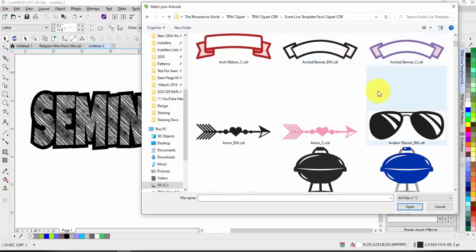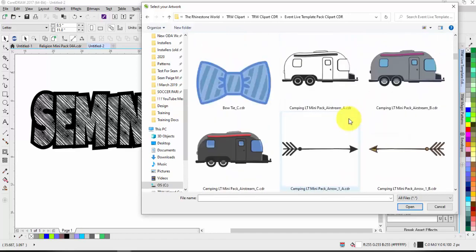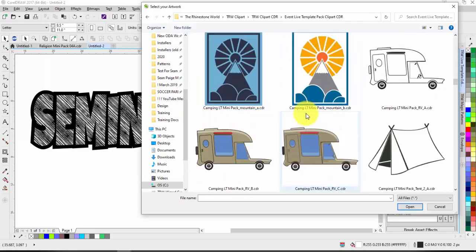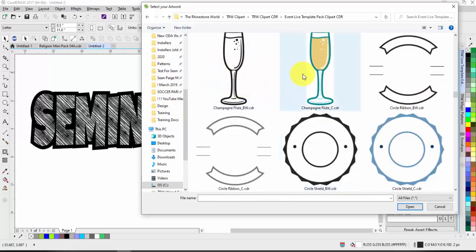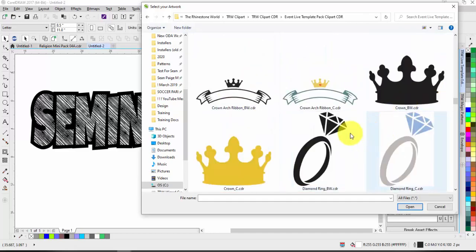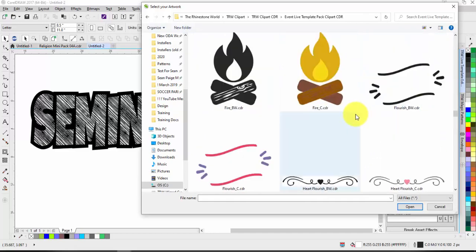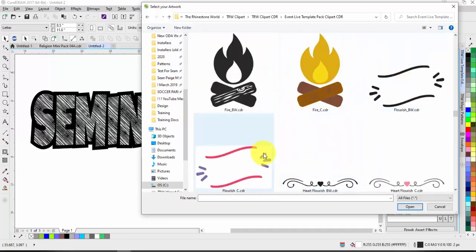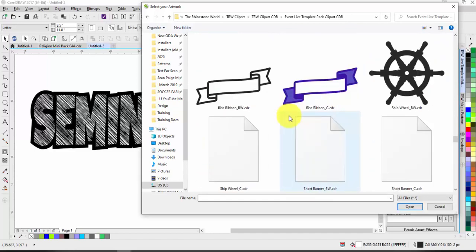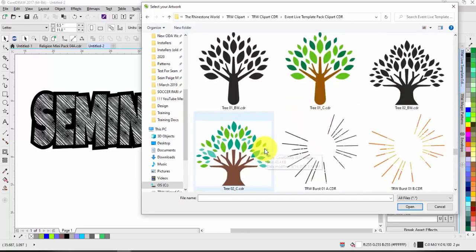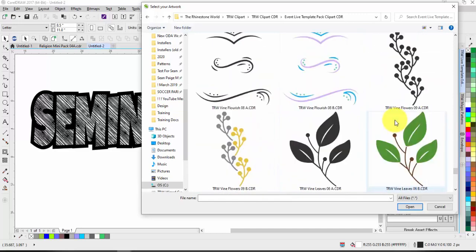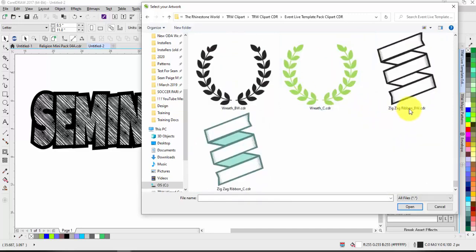So, again, you have the ribbons, the banners, which are nice. You have the sunglasses, the grill, some beer, some campers, some arrows, some more camping stuff, mountains. You have your trees, your champagne, some more banner layouts for your design. You have your diamonds, some dice, and then again, little things like these to help build designs around, your lips, some more cocktails, some mountains, just a lot of random stuff that we can do a lot with. Here's your family reunion trees, some more banners and birthday themed stuff. So I like this pack a lot.